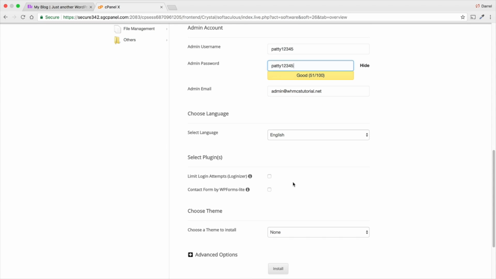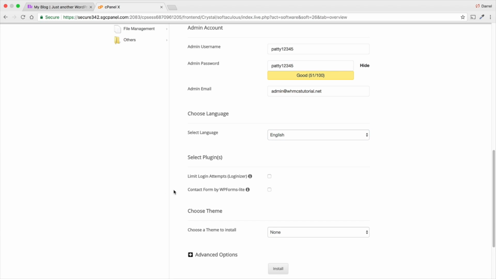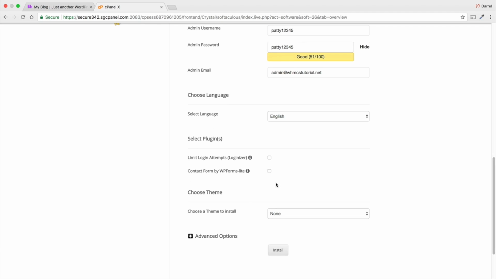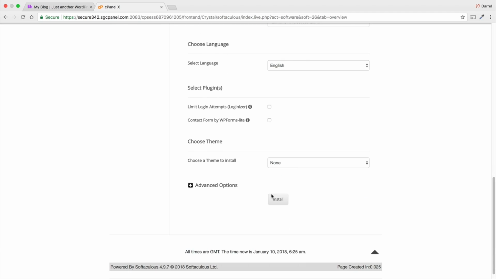And then once we're done, you can select your language. For those of you who speak a different language, you might want to put it right here. But I'm going to select English because I speak English. And right here, you can add in something; these are plugins. You don't really need this. I'll talk more about plugins a little bit later in this tutorial. They're basically added features for your websites, okay? So once you're done, you can click on Install.